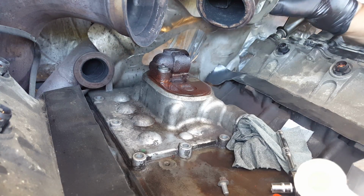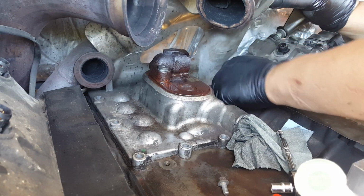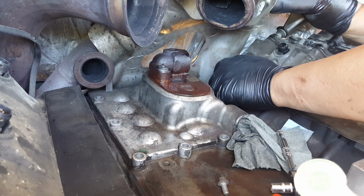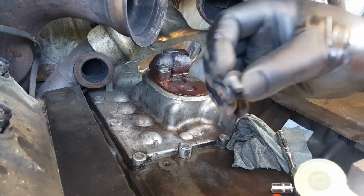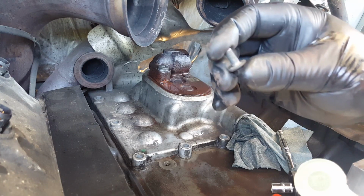I doubt this is supposed to happen. I think there's supposed to be a bolt over here. But since they already worked on it, I'm pretty sure they just didn't bother to put it back. These two bolts definitely are shorter than the other ones. They're about half an inch.